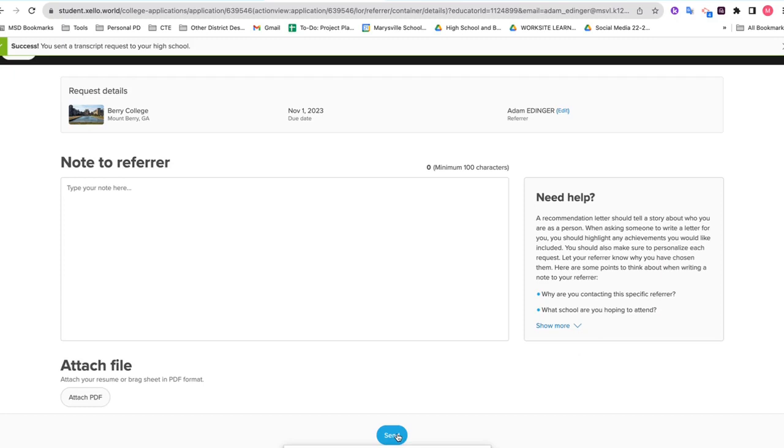Now, when you go to request a letter of recommendation, you will need to type a note. Notice it says 100 characters, so please write your teachers a note telling them what it's for and politely asking them if they could write a letter maybe for college, addressing your academics and then your personal traits. If you'd like to attach a PDF, which remember is just a glued together Google Doc, of maybe your activities or a resume to help them know more about you, that's always a good idea as well. You'll click the Send button, and that will go directly to their email, and it will ask them to complete a letter of recommendation here in Xello.